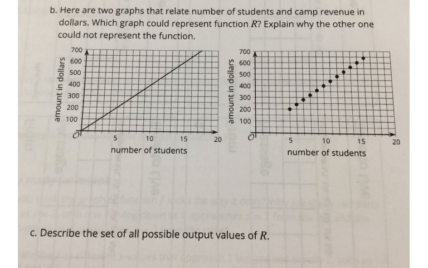Which of these graphs appears like it could represent R more easily? And why? Because you can't have like half. Right. So we could have five campers and make $200, or we could have six campers and make $240. But there's no values in between them that this graph could take on. So this one is the better graph. And this one cannot represent the function. There's several reasons. Because you can't have between five and six campers. Because camp doesn't run if we have less than five campers. And they're still part of the graph here. It also doesn't run if there's more than 16. And we have the graph going over here past 16 as well. So several reasons why the first graph is bad. The graph is good.